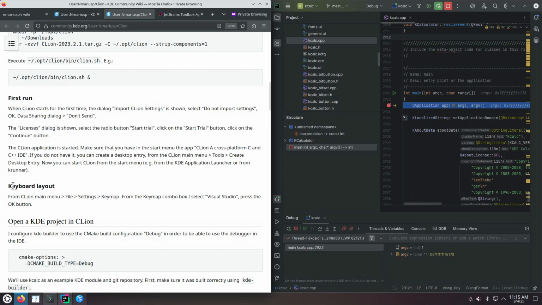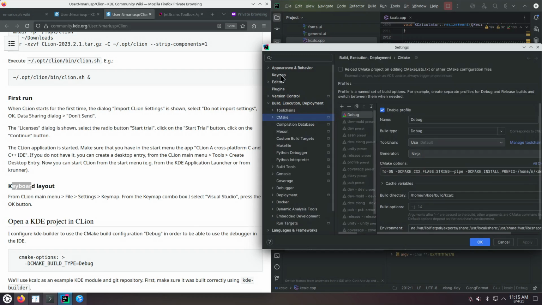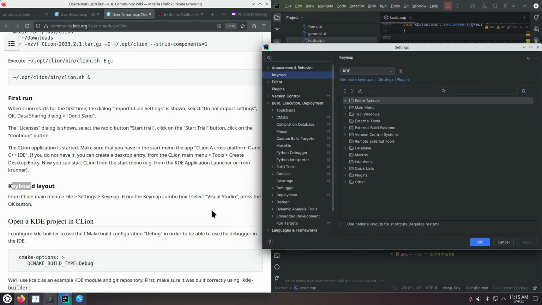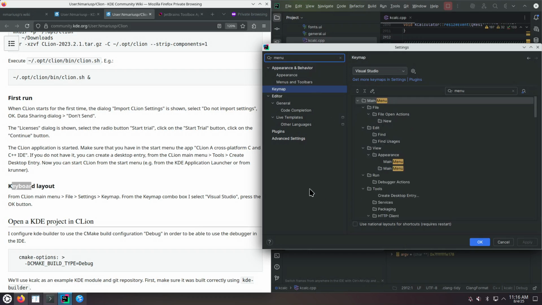So on my wiki page says keyboard layout, CLion main menu, file settings, keymap, and I want Visual Studio in this combo box. Apply, okay. I also want the main menu to always be shown. Let's see how we do that.